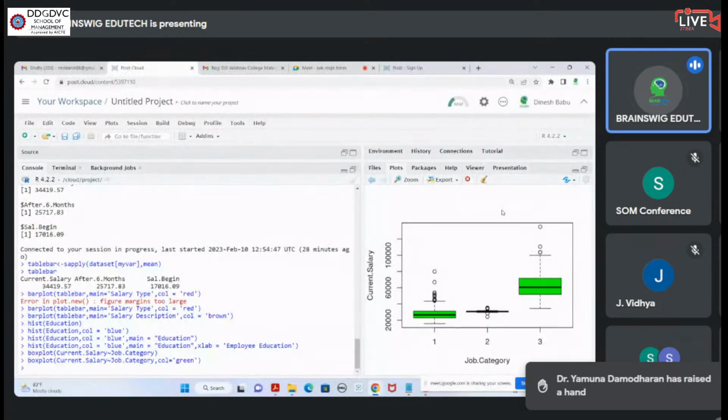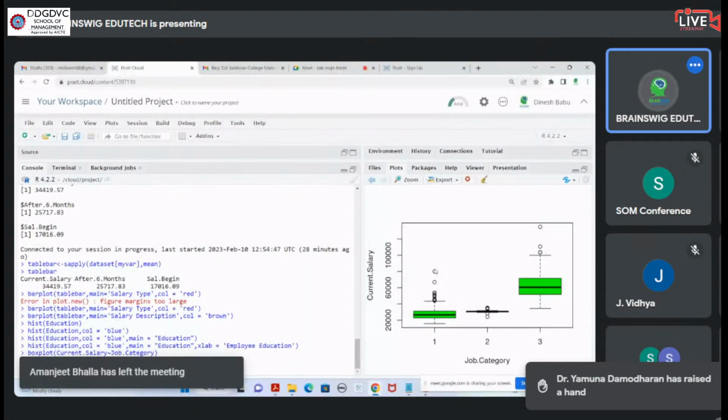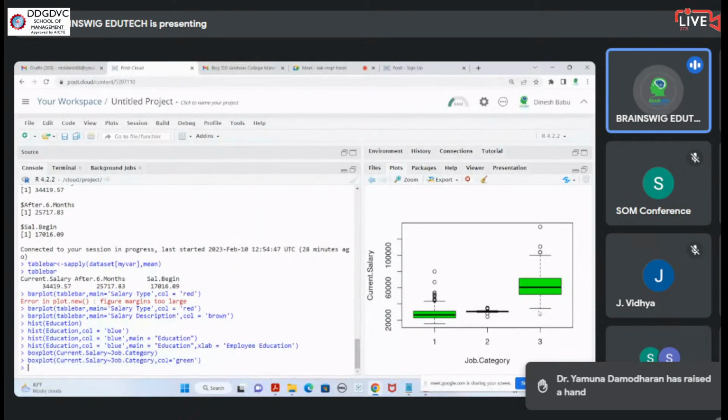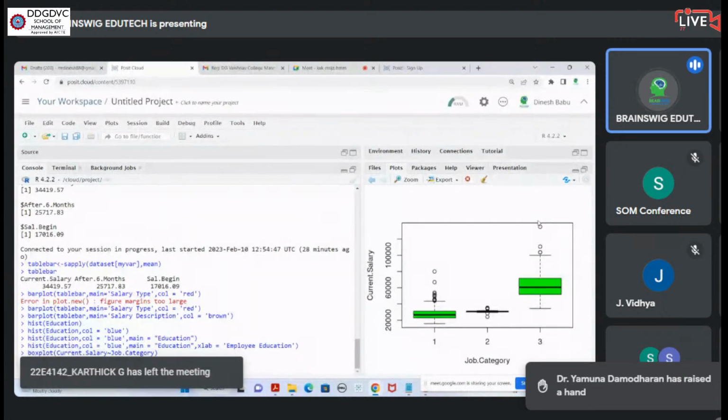We call them outliers. Outlier means an extremely high value. Also, we can check whether the data is normally distributed or not.